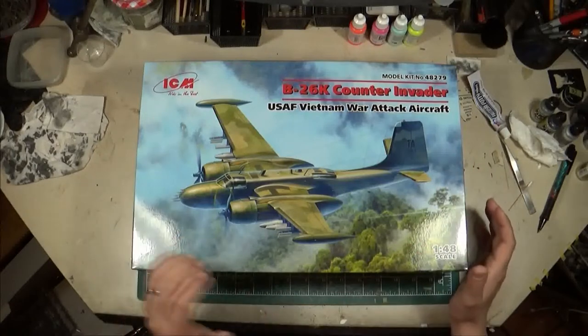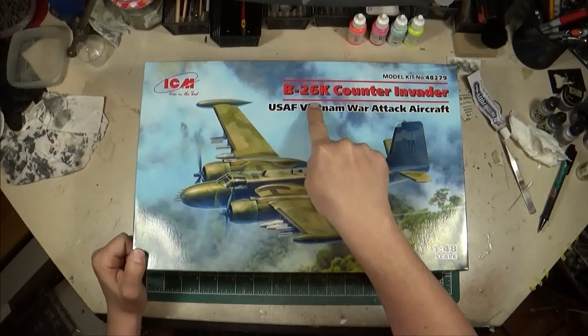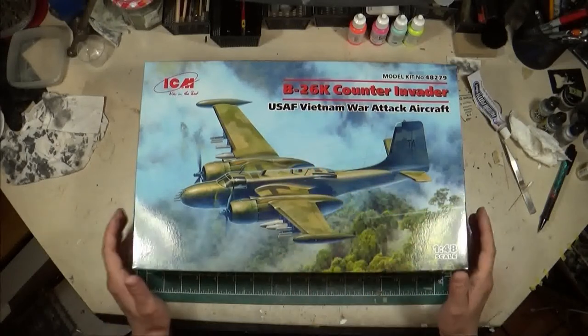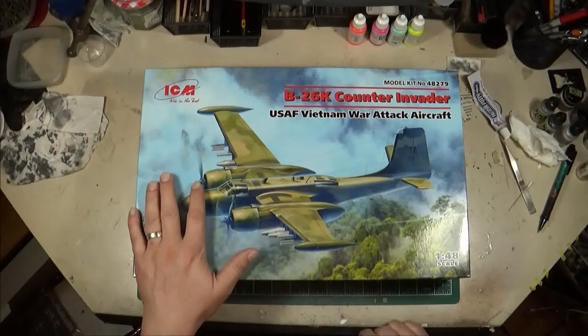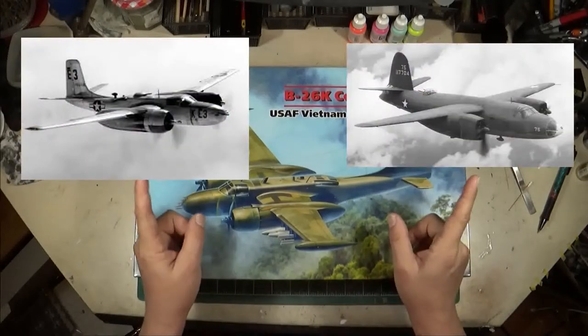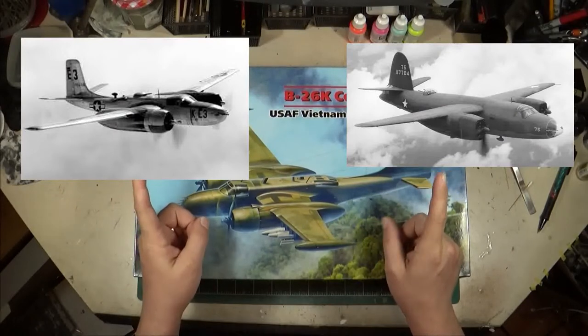Now, just a bit of a backstory on it, because as you'll notice, it is labeled as a B-26K Counter Invader. And there was a bit of confusion over the nomenclature for these aircraft, because during World War II there was the Douglas A-26 Invader and the Martin B-26 Marauder. I'll put pictures of them up here. And there were two different aircraft made by two different manufacturers, but one was an attack and one was a bomber.